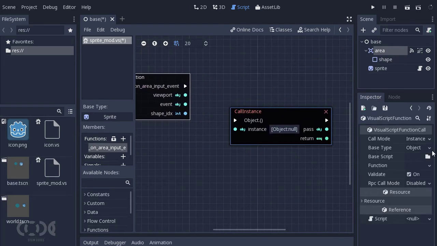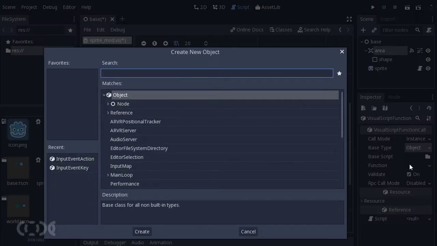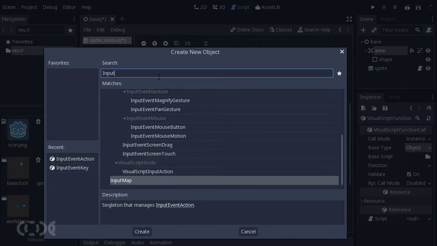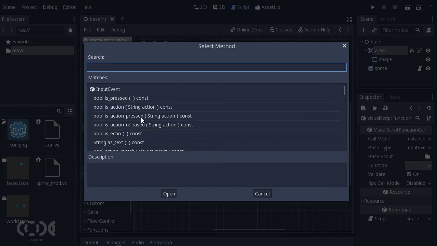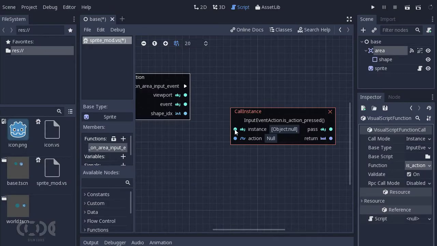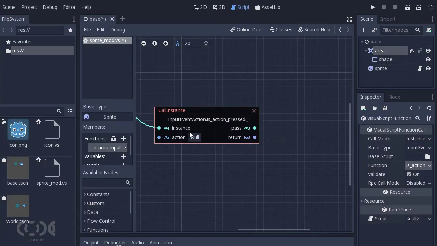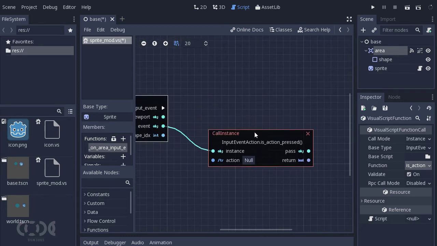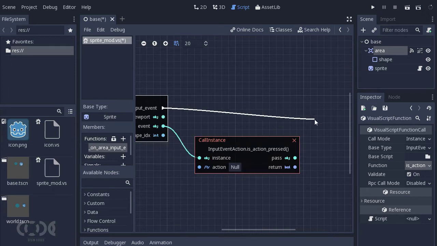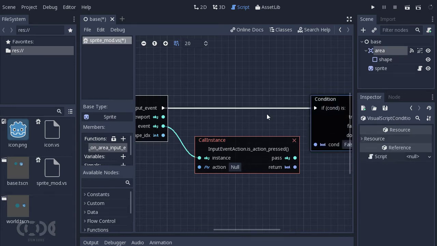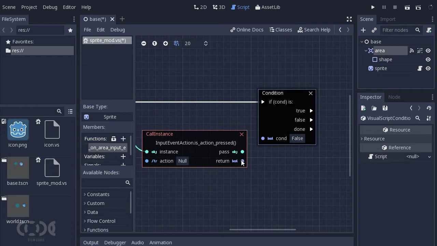To do that, we'll go to the inspector, to the base type, and change it to InputEventAction, and use the function bool is_action_pressed, and attach the object instance to this. Next we are going to use this boolean value, and to do that we need to create a condition. The easiest way is to drag the sequence and add a condition, and I can connect this boolean to this condition.